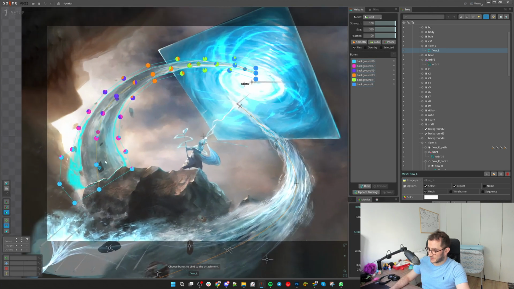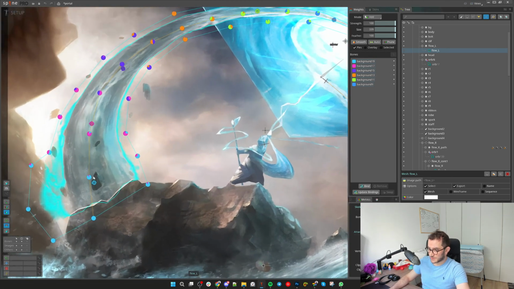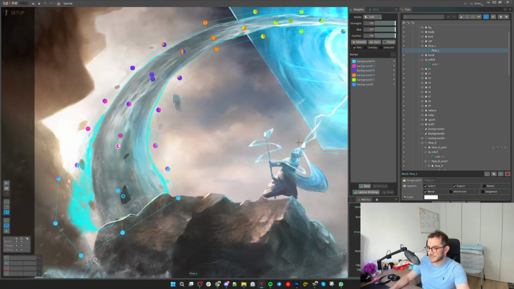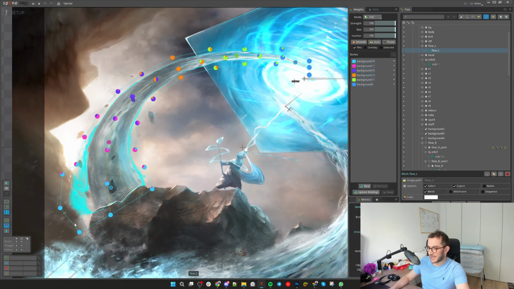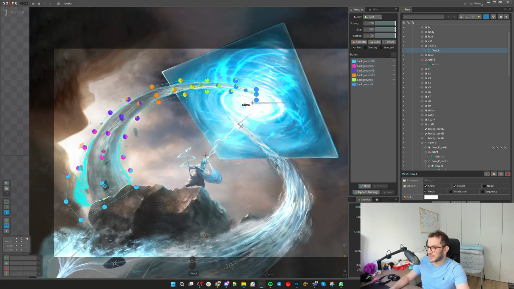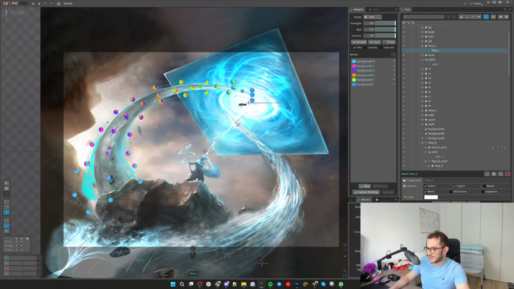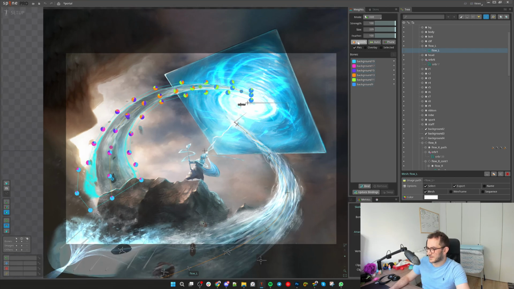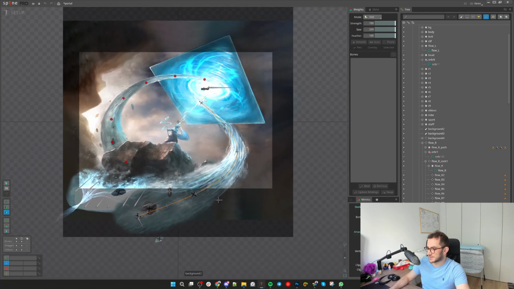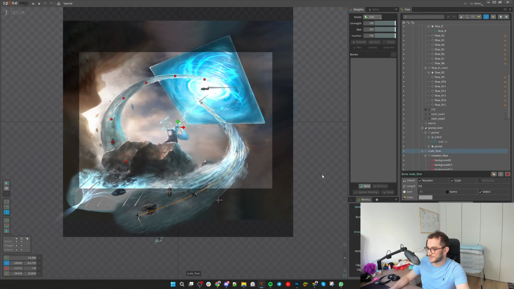And I will also hit smooth. To hit smooth, make sure that the inner line has orange lines. Otherwise, they won't be smoothened. And edges will be smoothened, but not the inner one. Let's select all vertices, hit smooth one time. Yeah, once is enough. And let's see if the rotation works.